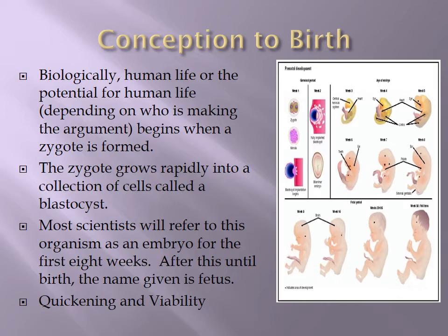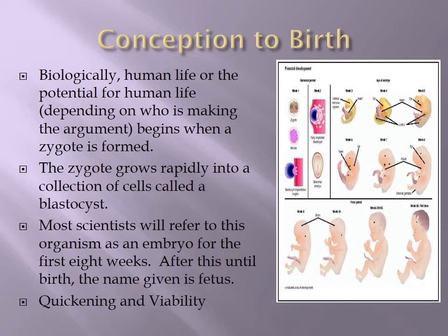For those who are considered pro-lifers, human life begins at conception. For those who are pro-choicers, this is usually described as a potential for human life. So whichever side one is on, this process begins when a zygote is formed, when a sperm cell joins with an ovum, makes its trip down the fallopian tube, and if one is hoping to have a baby, then the hope would be that the zygote implants itself into the uterine wall.